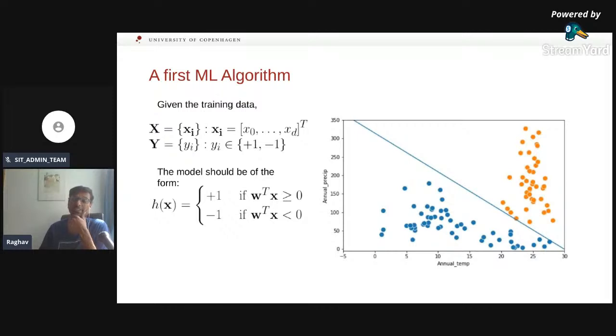All right, so this is your first machine learning algorithm, which is called the linear classifier. Usually what you would do is learn how to draw the straight line. To do that, you take a bunch of training data and figure out the straight line which gives you the best result. And then with that, you have learned the model. Okay, you've trained the model.